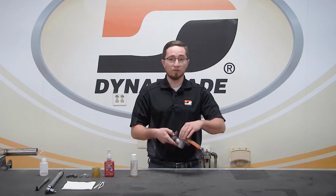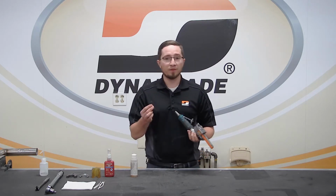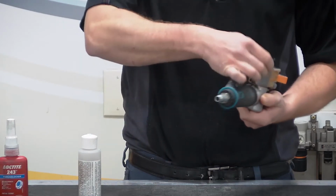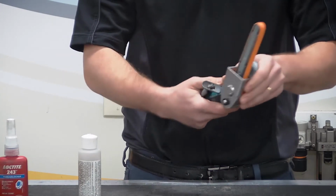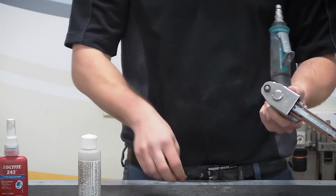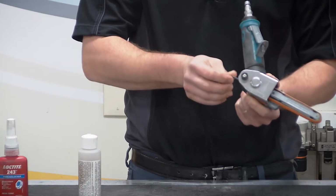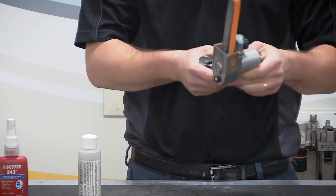In order to maneuver the belt housing, it's really simple. You need a 3 millimeter Allen key. You take your Allen key and insert it into the screw on the back of the belt housing, and then you can loosen it. Now the belt housing can be adjusted to the preference wherever the operator wants it to sit, whatever's most comfortable for them. And you'll simply take your 3 millimeter Allen key and retighten the screw until it's hand tight. You don't need to tighten it down anything crazy, just hand tight. And now it's ready to operate again.